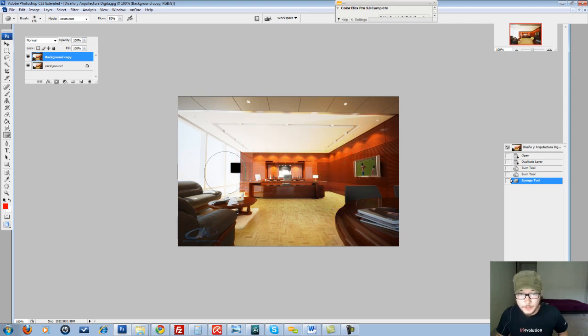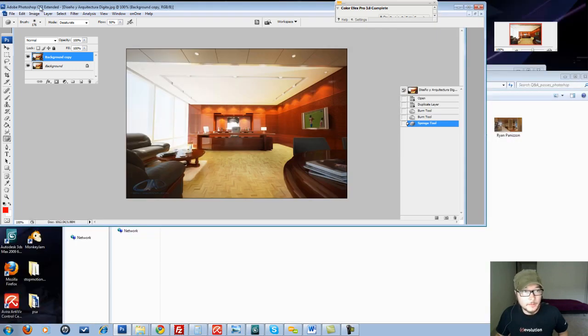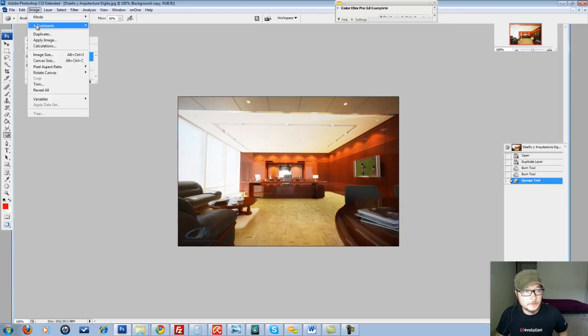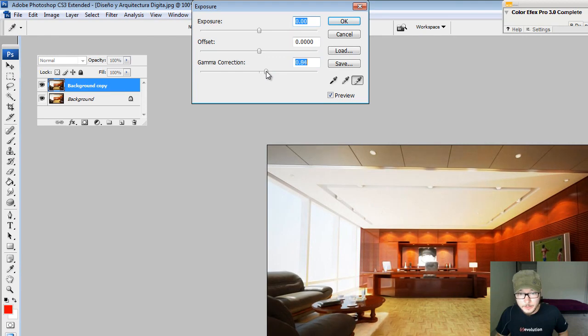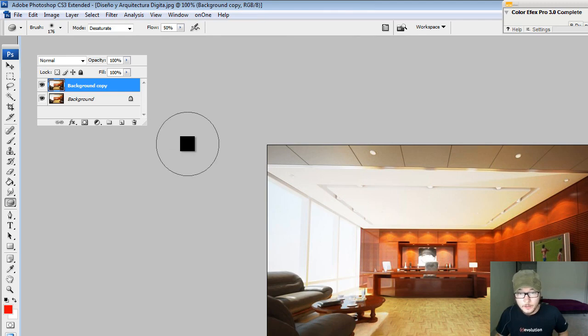I think you need to lower your spots here. You can fix exposure here as well, because I see the contrast is not the best it could be. The ceiling is overexposed and you don't have a background here, man. So if you do all this, it will basically improve your image, your visualization.